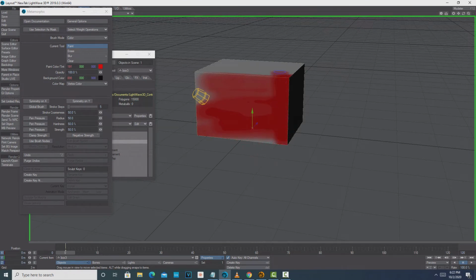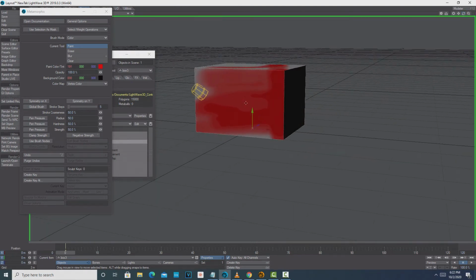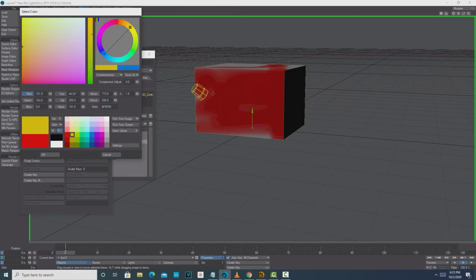And that's pretty cool. You know, I would like to see this become more advanced. And you can still use these controls and stuff like that. If you right click, you can control the size and hardness of the brush. So you move up, that makes it hard. This makes it soft. And then left to right with your right mouse button controls the size of the paint. So you just can paint away.